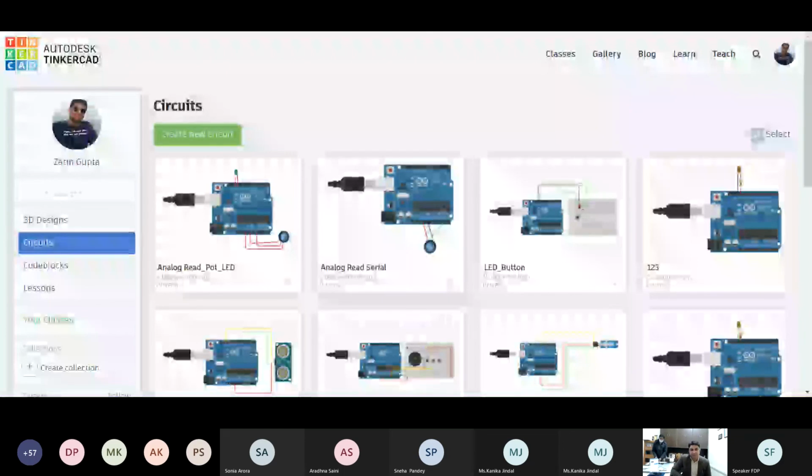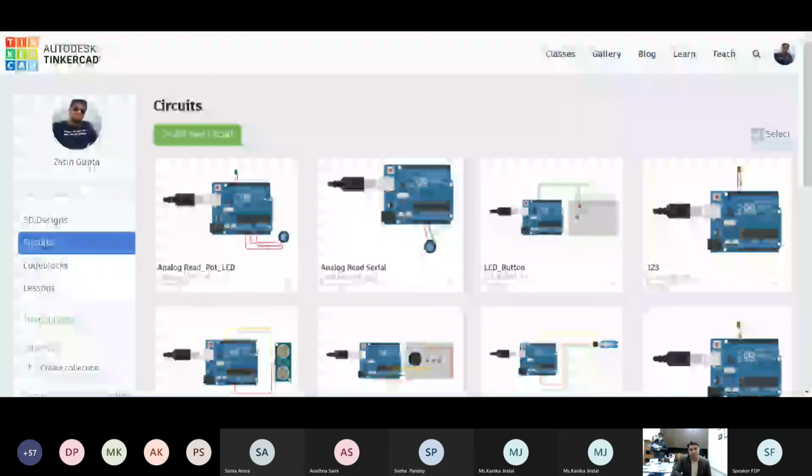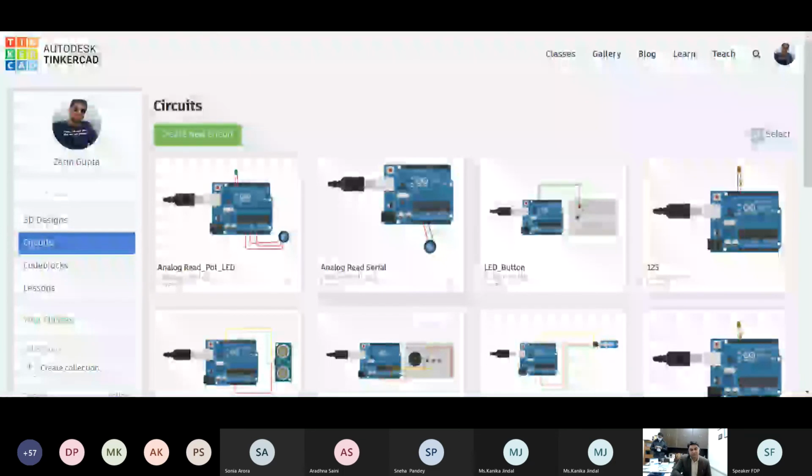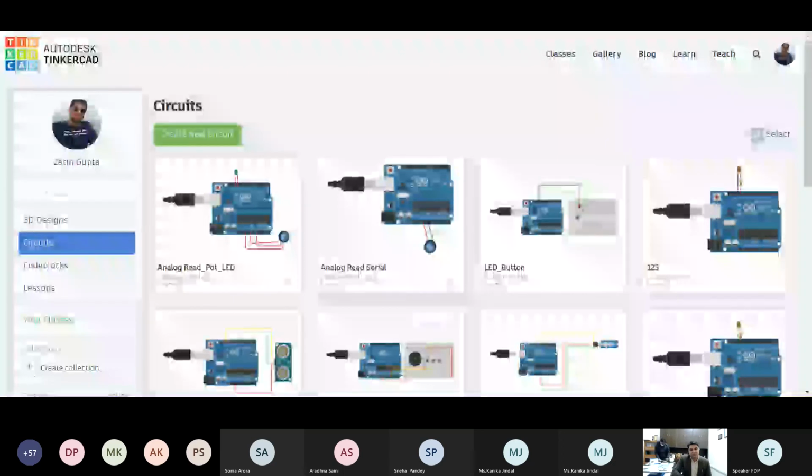Sir, my suggestion to each and every participant is this: whether it is Arduino, IoT or Raspberry Pi, it is very interesting to work with hardware. Once you are teaching your students that we can do this thing or that thing, I hope most of the participants are performing this hands-on experiment for the very first time. So they are also very excited, like, okay, we can control an LED, we can control this thing. In the same manner, students will also get excited.